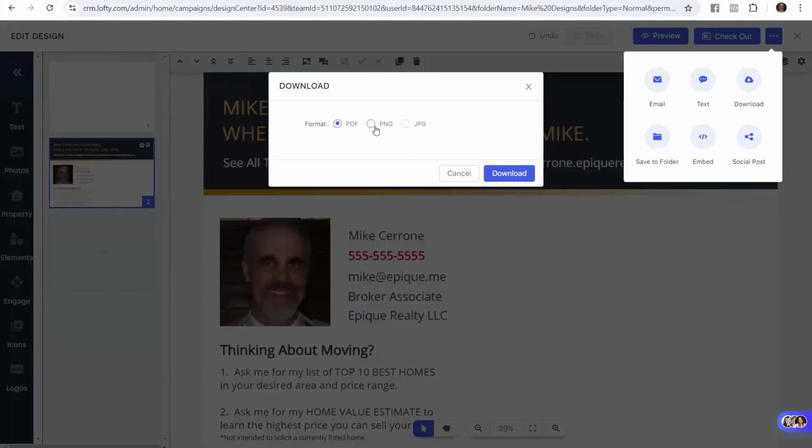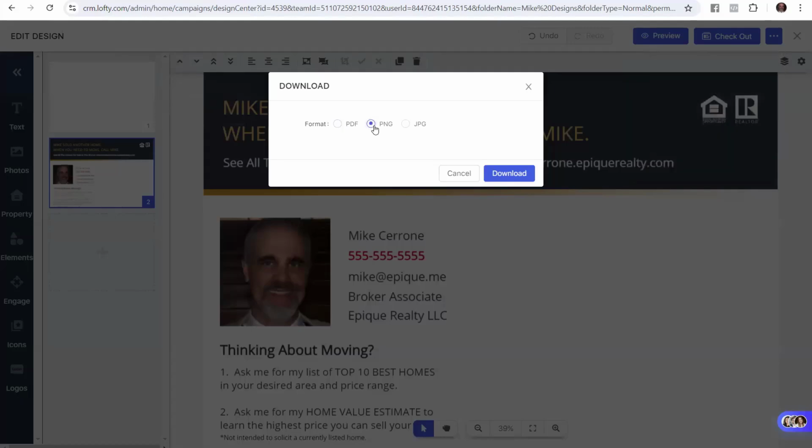And for download, you got a couple options. You can do it as a PDF. You can download it as a PNG, or you can download it as a JPG. And JPG is very common. It's a smaller file format. It's very popular. It's got a smaller size to the file.